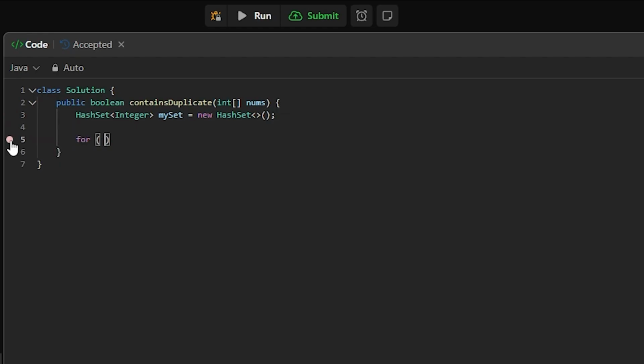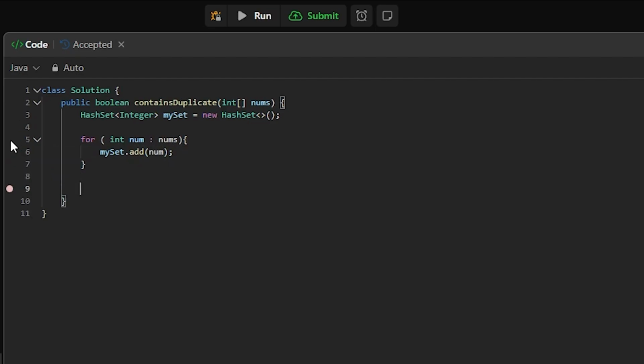And then all I have to do is a simple for each, where I go through each element within my array. And then what I can do is add each element within my array to my set, which is a simple mySet.add nums. And then, this is even cooler, I don't have to do a simple condition. I can do the condition in the return statement by comparing mySet's length, which in this case would be the size, versus the array length. So I would do a simple comparison, which then will return true or false depending on the outcome, which is so cool. I don't do anything.